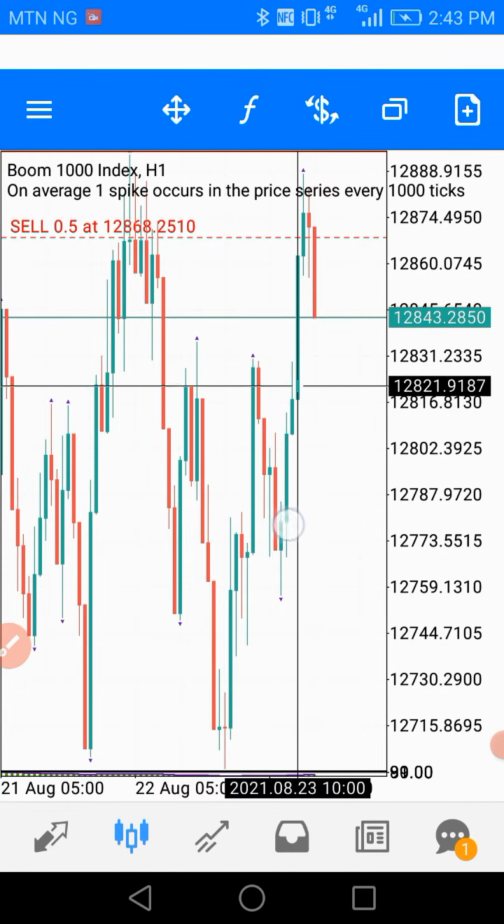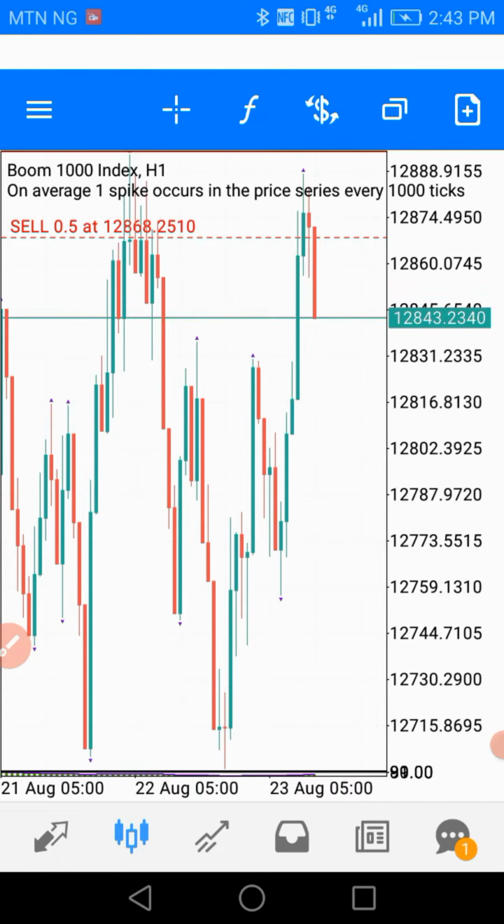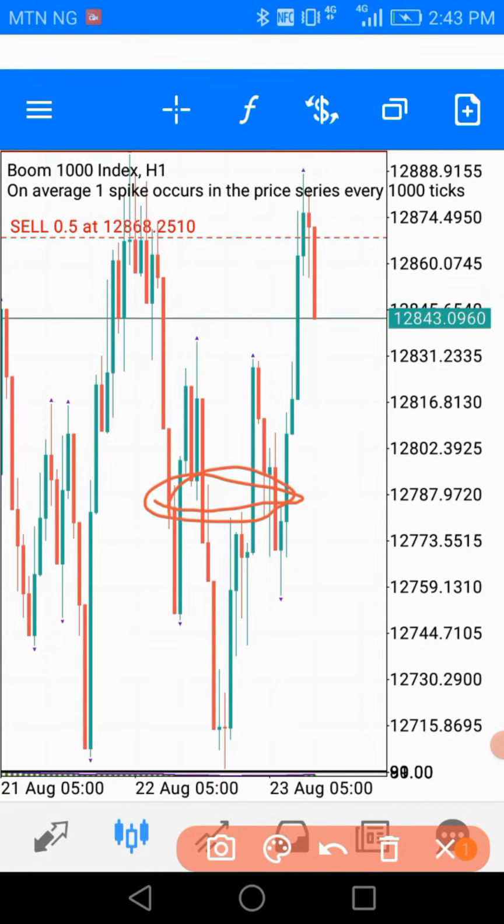So even though this double top is not an ideal one, because of course you remember what I said, it's not an ideal one because the neckline is too extended. The neckline is supposed to be here for an ideal double top, but the neckline extended to this point now. So catching this signal early enough will help me to ride this market.